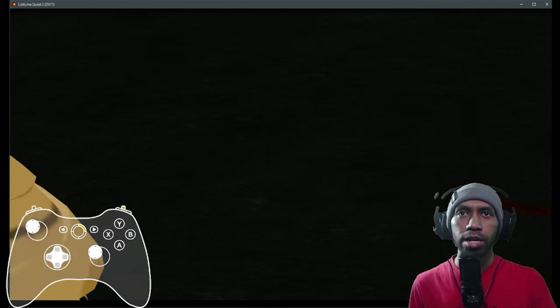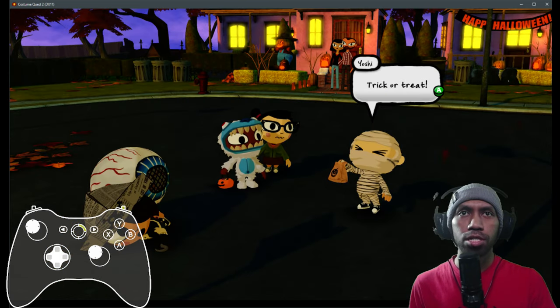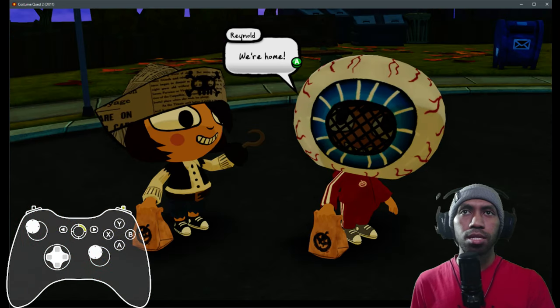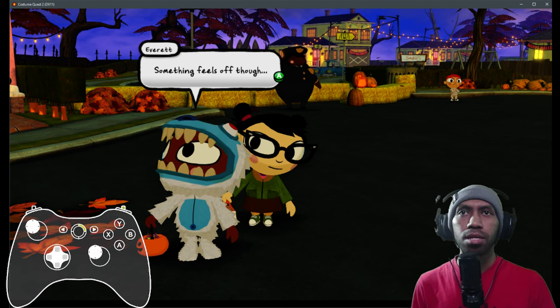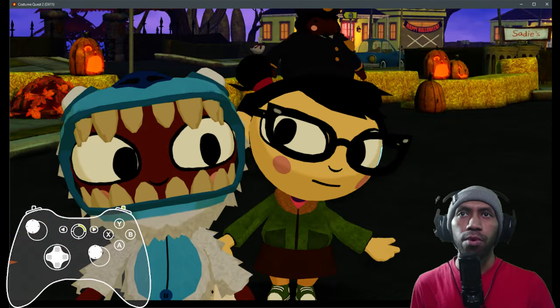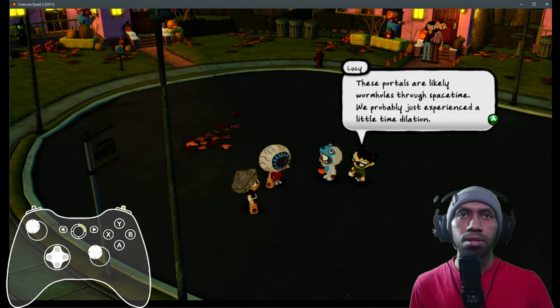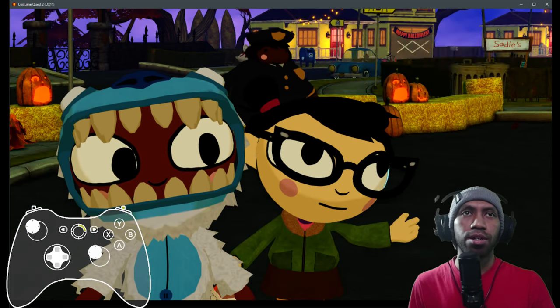Okay, we are in. Inside the portal. Oh, trick or treat. We are home. Something feels off though, when we left. Sense. Oh, come on, man, game. Too much story.